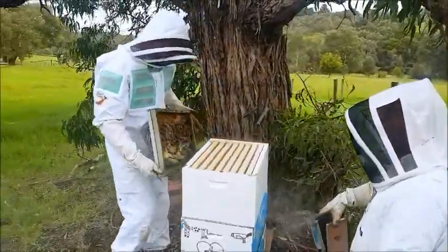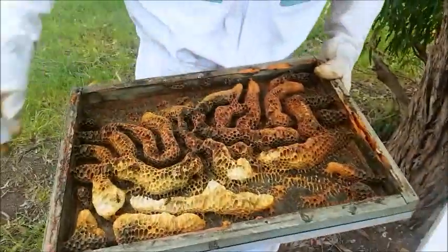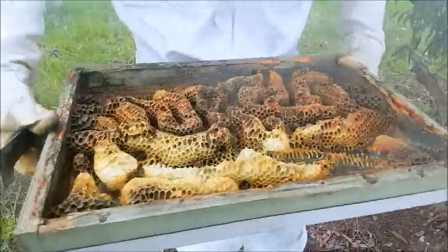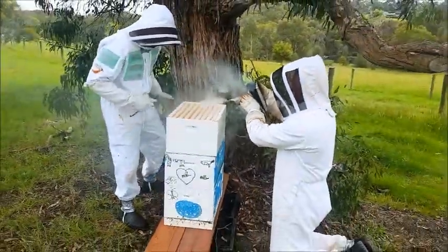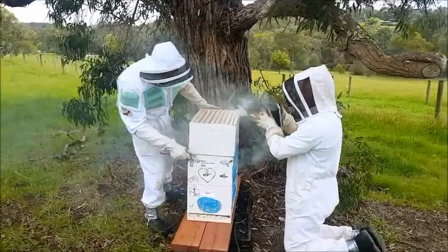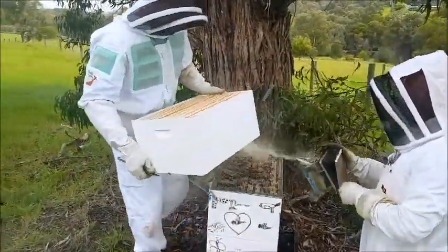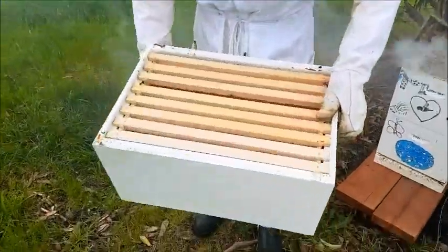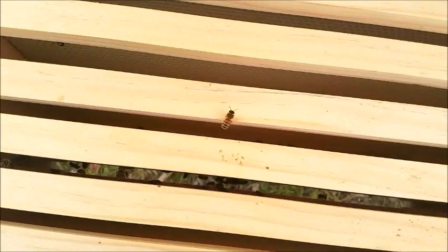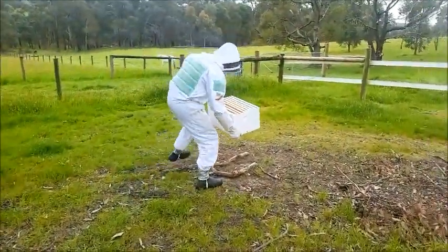Nice buzz, that's a really loud buzz. How's the creature in there? There's a cockroach. I'm going to have a quick look, just an assessment as we go, but I am going to keep moving in general. This top box is just a box of frames, a box of foundation. You might be able to see down through there. There's not really many bees on it, to be honest. Just going to put it to the side, out of the way, so it's not going to cause us any grief.